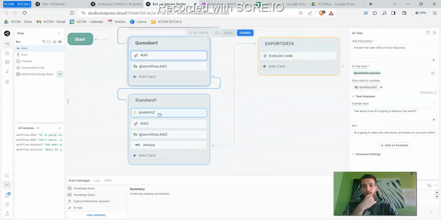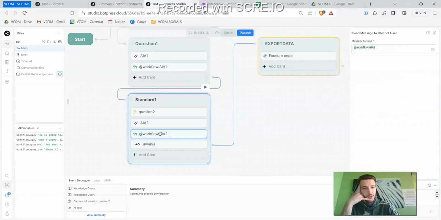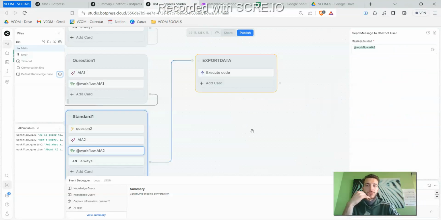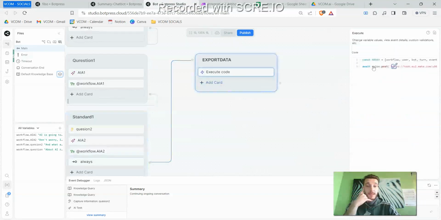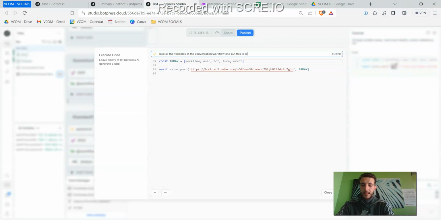Then we go to question two with AI answer two. We're going to show that answer, and we always go to execute that code. This is really easy. The only thing I asked AI to write the code for me was: take all the variables of the conversation slash workflow and put this in an array called array.